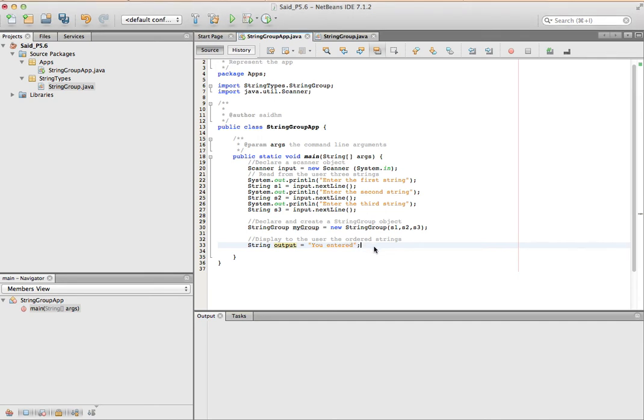Welcome back. This is the final video of this problem, and we are working with the app class or the main class, and it's supposed to read input, perform the action, and display output. So for the first part, we use the Scanner class to read from the keyboard and from the command line the three strings from the user, create an object of the data type that we defined, StringGroup, and pass to it S1, S2, S3.